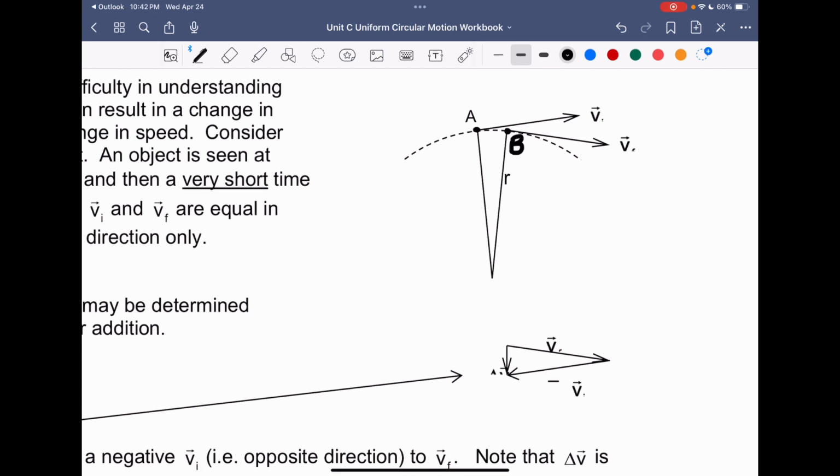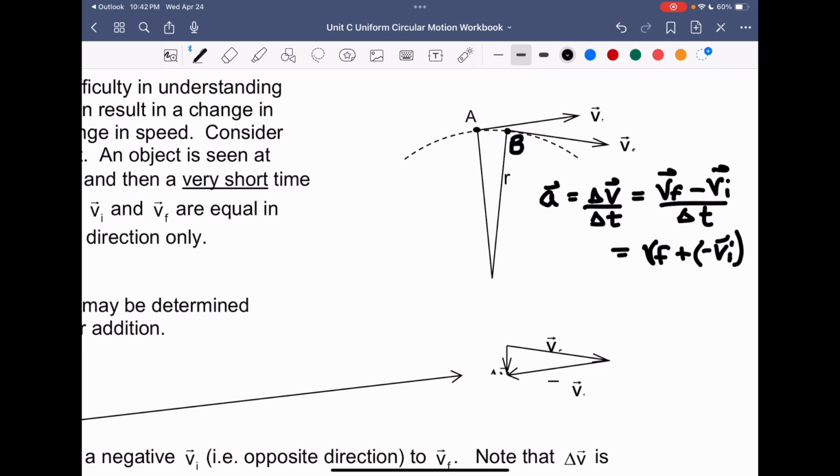By construction, we know that acceleration is equal to the change in velocity divided by the change in time. Now, if I expand this out, it's going to be final velocity minus initial velocity over the change in time. I'm just going to rewrite this in a slightly different way: Vf plus the negative Vi over the change in time, and this is also equal to acceleration. If you don't believe me, look at this very closely. We have a negative in the middle, a positive and a negative, they form a negative. So we're just rewriting this in a way that satisfies the following condition: as defined here, acceleration equals the change of velocity over change in time.